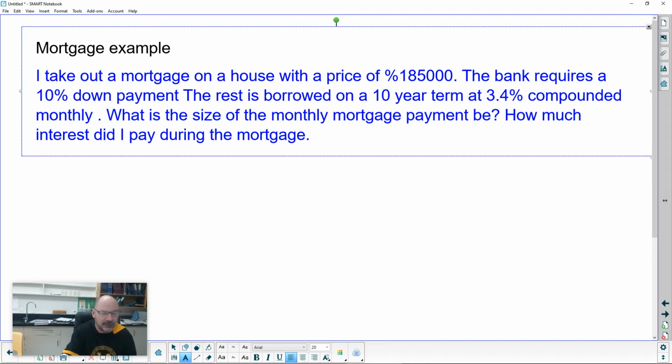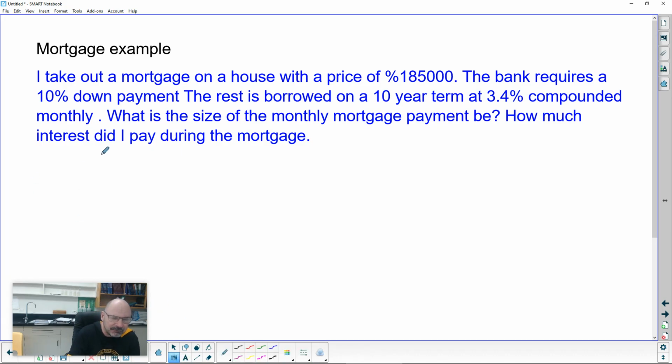We're still going to use that calculation for R, but we'll start off by defining everything. First thing is we've got to take off this 10% down payment. Even though you still have to pay that for the house, it's not something you're borrowing, so that doesn't go into your interest. So you've got to take that off your principal amount. So 10% of $185,000. Okay? So 10% times that, it's pretty easy. It's just $18,500.